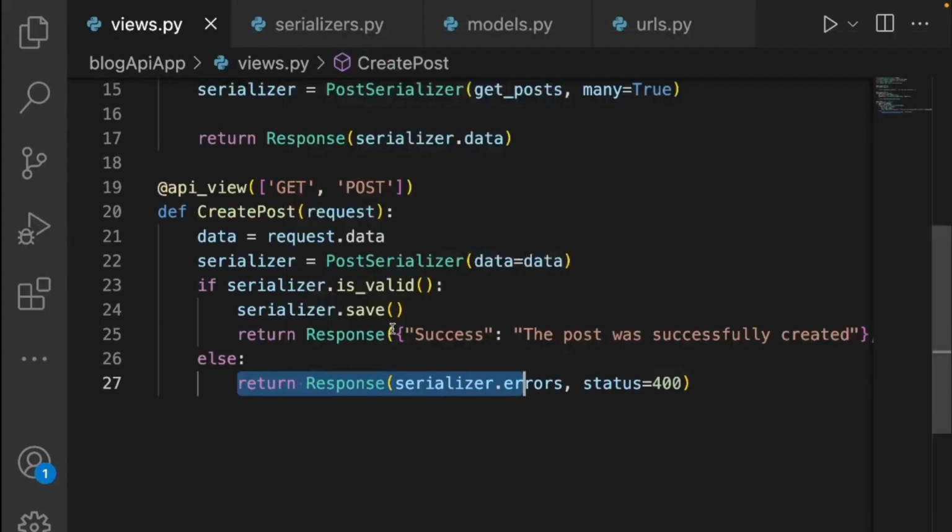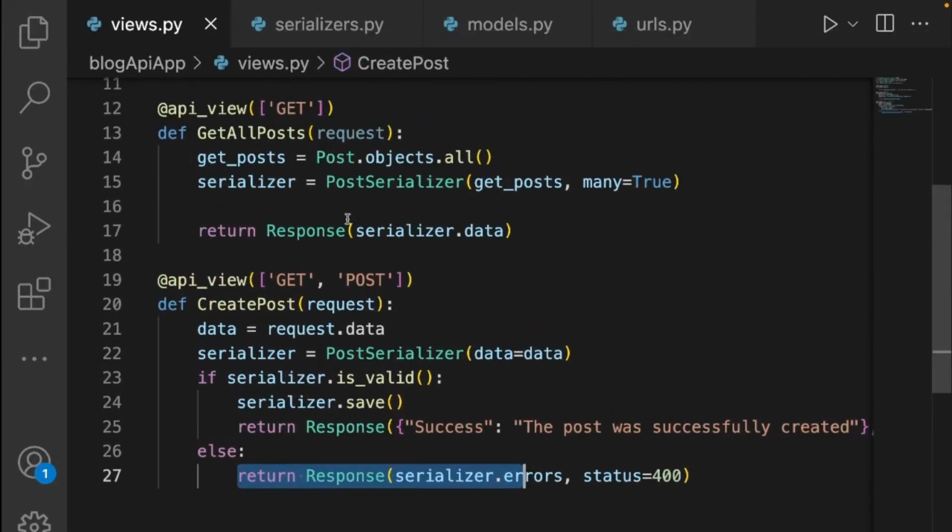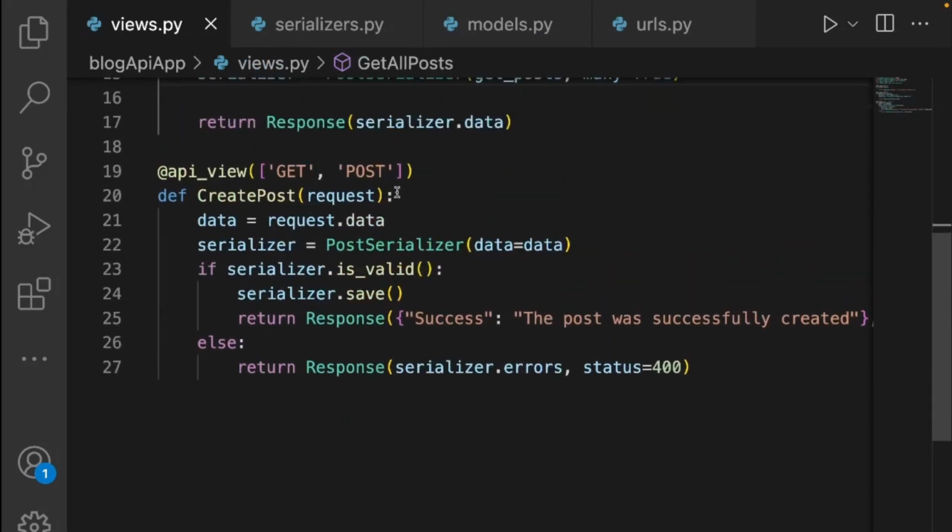Now we've successfully created a view to get all the posts, endpoints to get all the posts, and another endpoint to create a post. But what if we wanted to delete a post? We wanted to create an endpoint where we could delete posts from the client. For example, we could delete a post from the mobile app. We can simply create another API endpoint to do that.